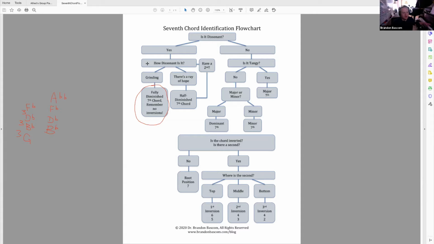Good Ethan, good Jordan. So I'm going to call this the dominant seventh. I know some of you called it the major minor seventh. I'm going to call it the dominant seventh. Cool.